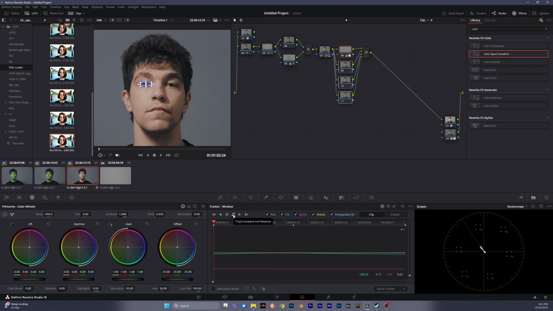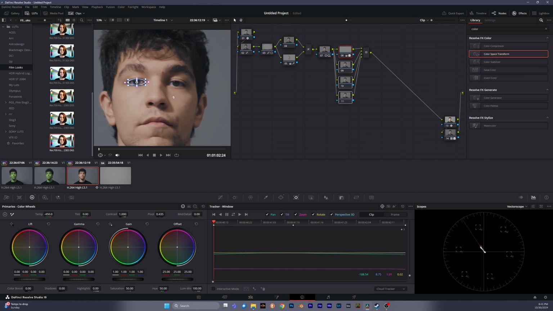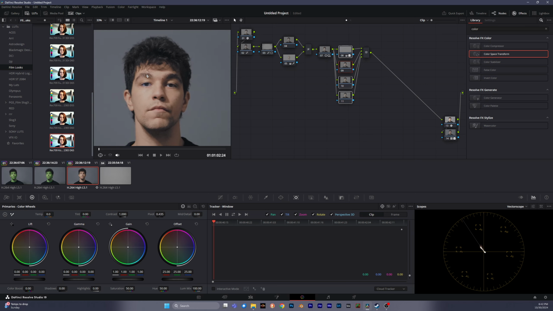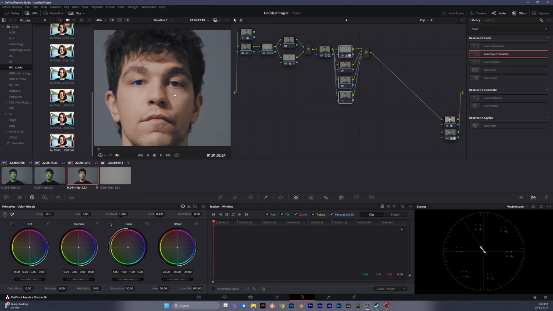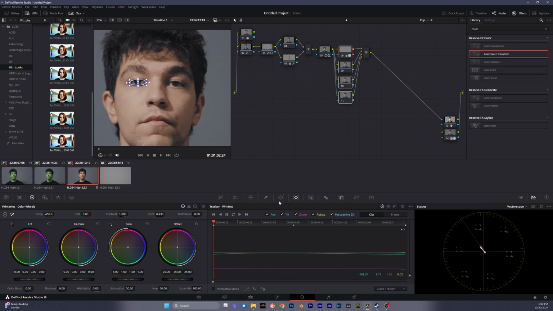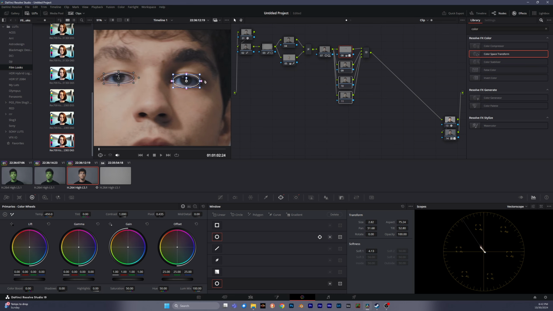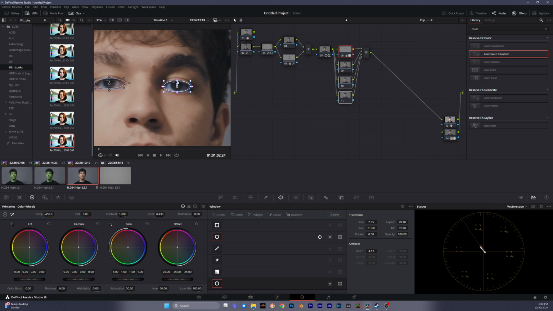It's easy peasy. Now you could do this also to this part, but as I can see, the selection is so much better there. So actually I will do it for symmetry's sake. So let me get this and let me add another eye corrector here. Oh my god. Raccoon eyes.